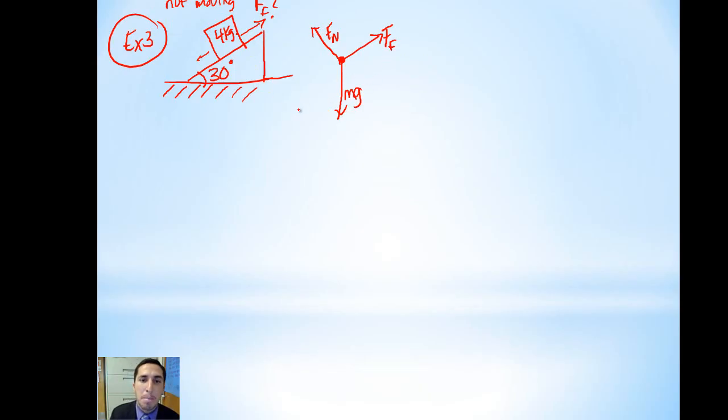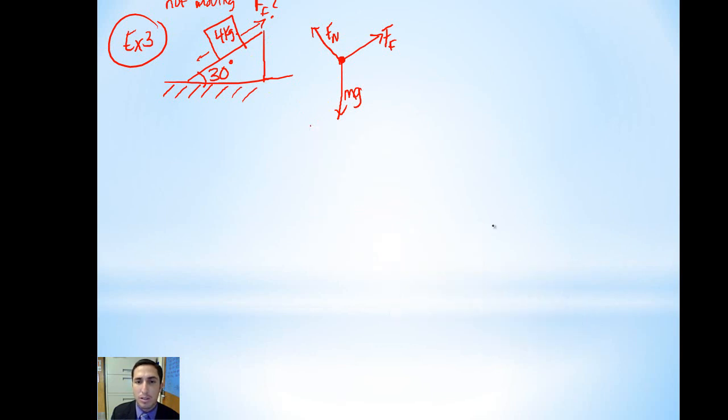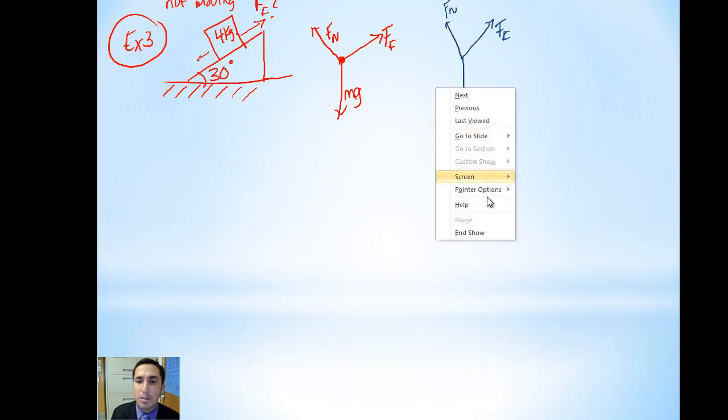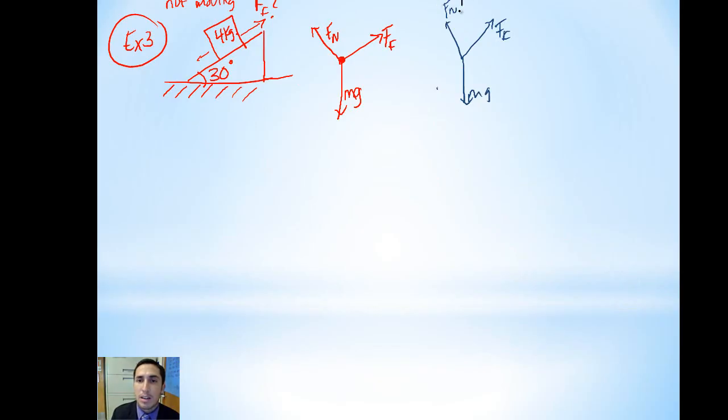Alright, next thing we're going to do is create an X and Y axis. Don't draw this. I'm just going to sketch it over here. Let's say I did this. Normal force, friction force, mass times gravity. If I was to draw the X and Y axis on that free body diagram, change the pen color, let this be the Y axis, sorry it's not straight, then let this be the X axis.